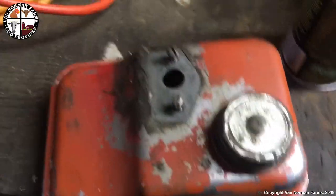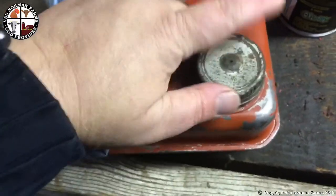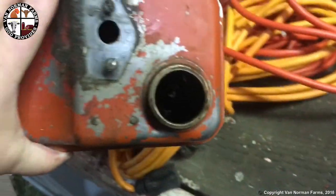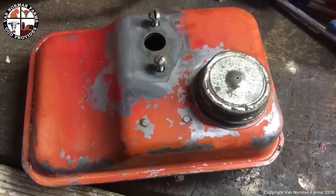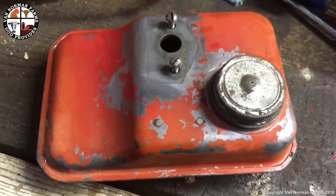Now this might be a little bit more fun. Let's take a look inside here. I'm pretty sure it's nasty. Yeah, can't really see it, but yeah, it's pretty dirty. Time to clean it. Now it's all pretty and clean inside and out. Let's stick it in the Simplicity plow.